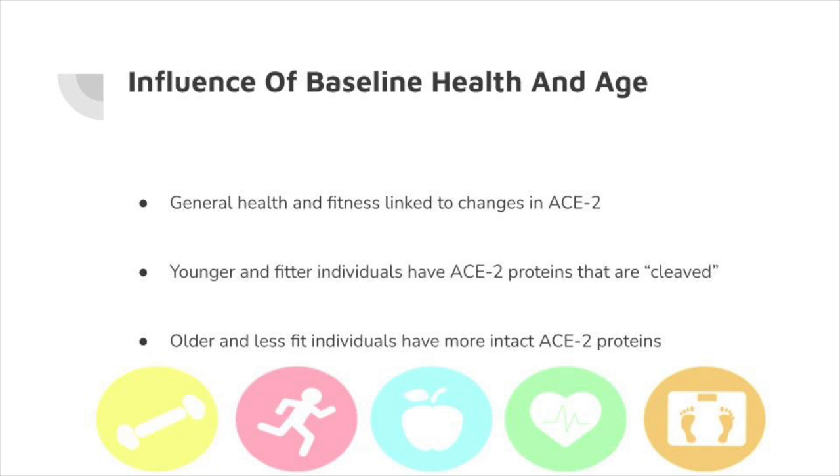As we've seen, older and less fit people generally have more severe symptoms and are more likely to have severe health consequences due to infection, whereas younger people are a lot more likely to be asymptomatic or have more mild symptoms. Now, research isn't fully done on this yet, but it's been put forward that there's actually a reasoning related to that ACE2 surface protein that could explain these differences.